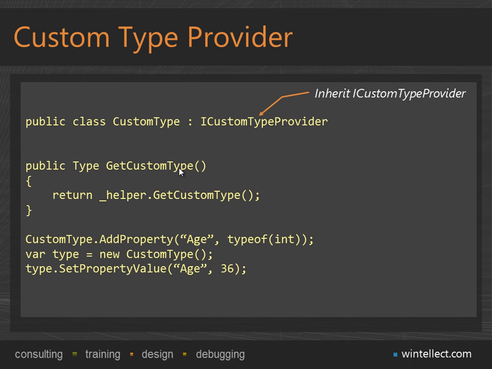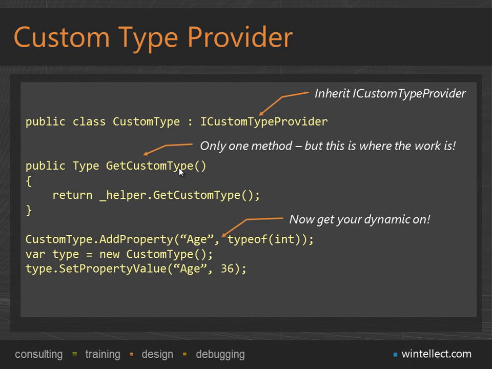The custom type provider inherits this interface called ICustomTypeProvider, which is very dangerous because it only has one method, so it looks so simple, right? You just have to return your custom type. The problem is you have to implement everything about that custom type. If you've ever done anything with reflection, there's a lot of attributes about classes, there's a way to get methods and properties. You have to basically emulate all of that with your custom type, and if you can do that, then you can create a new type on the fly.